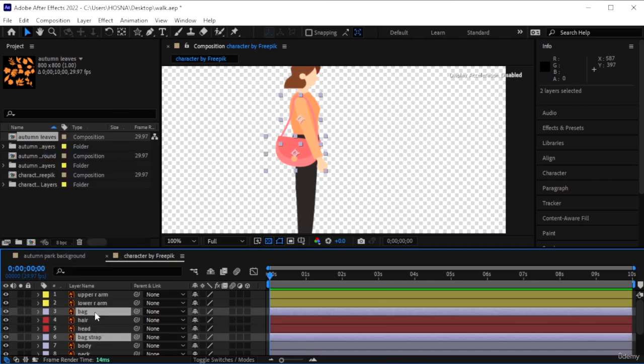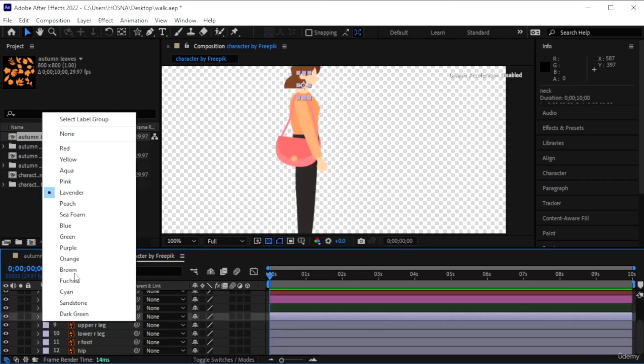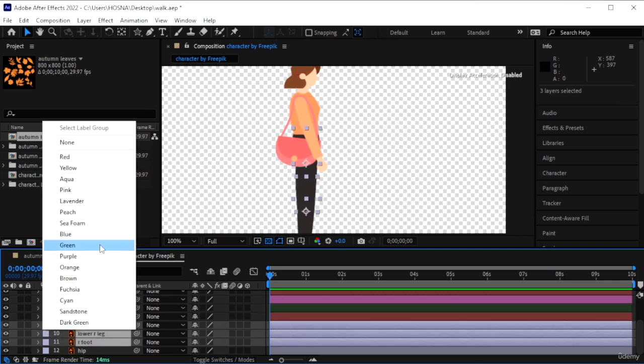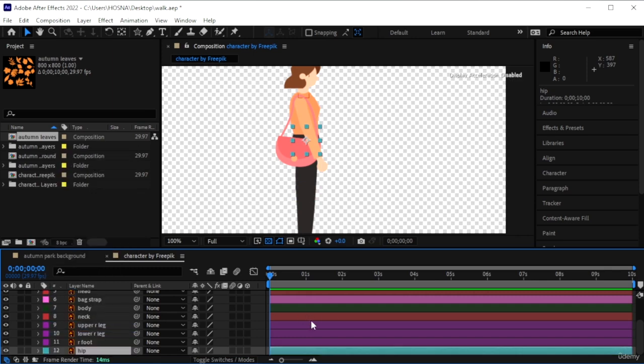The bag needs to be another color. Body is independent. Neck is also a part of the head. Then we have leg layers, make that purple. And finally, we have another independent layer. So easily we just color coded our things.